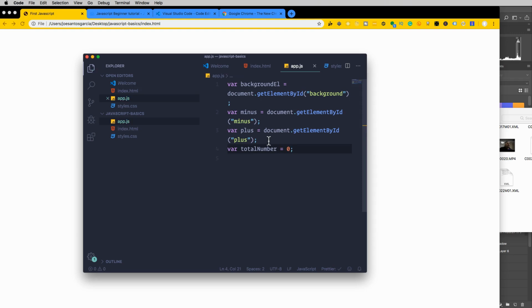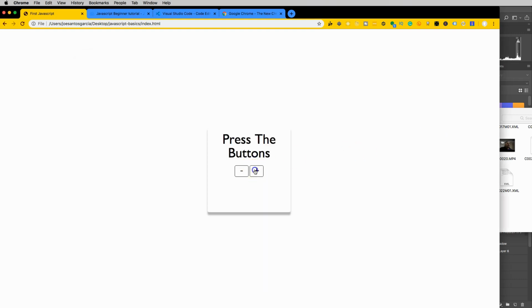Okay, now before we move forward, let me explain what exactly it is that we're doing. Every single time that we press this button, I want the background to grow, until it's 100% of the screen. Once it's 100% of the screen, it's gonna tell you, hey, that's the maximum that you could go. And if we try to go minus, it's going to shrink it down. Once we get to 0, if we try to go lower than 0, it's gonna tell us, hey, we can't go past that. Okay, 100 is the maximum and 0 is the minimum, right?